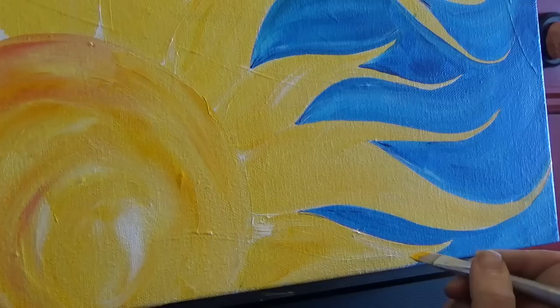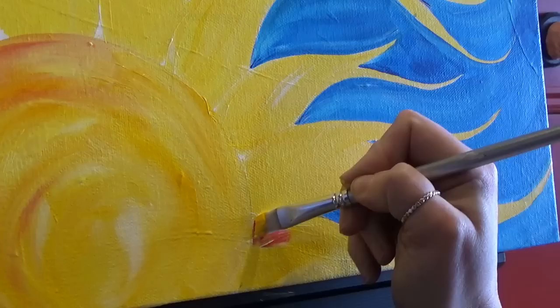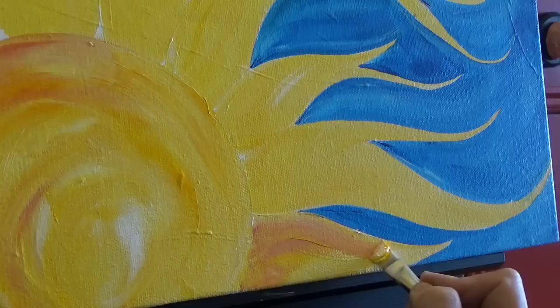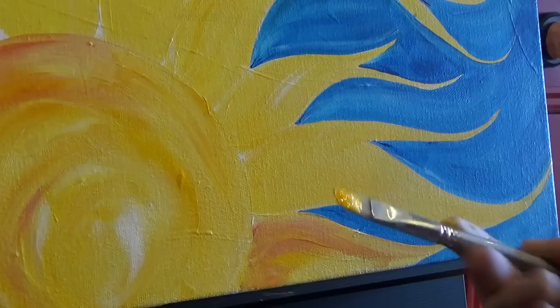And then a tiny bit of orange. And brighten it up and blend it in with a little yellow.